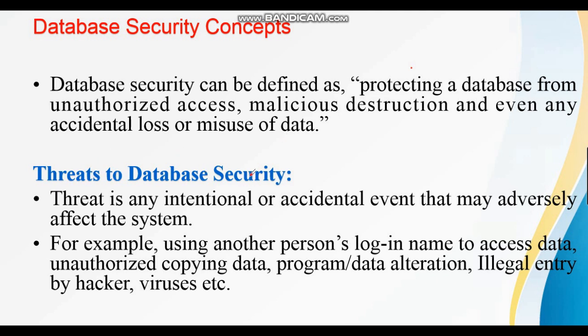Now, threats to database security. What is the meaning of threats? A threat is any intentional or accidental event that may adversely affect the system. That is nothing but purposely or accidentally harming a system. For example, using another person's login name to access data, unauthorized copying of data or programs, data alteration, illegal entry by a hacker, viruses, and so on.